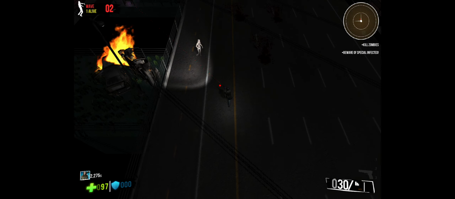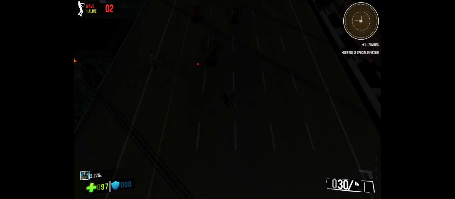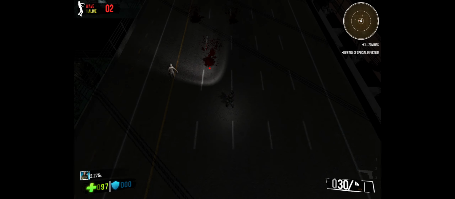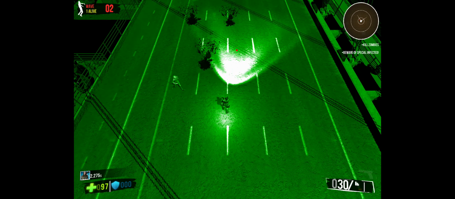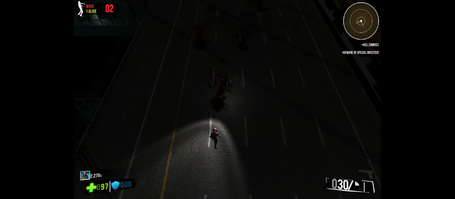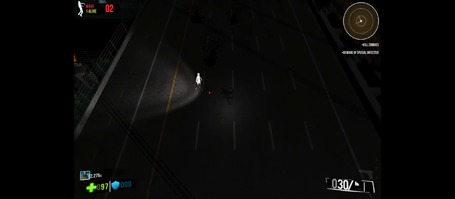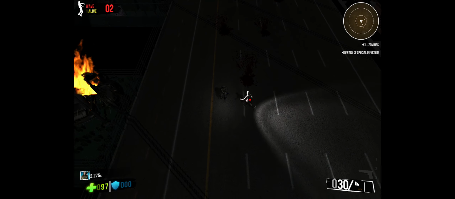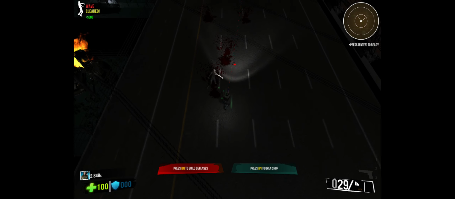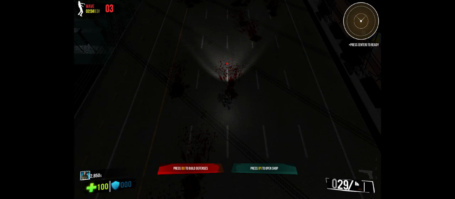Anywho. As you can see in the game, it is pretty dark if you don't have your flashlight or night vision goggles. You are able to put down some of those fancy little spotlights. Or depending on what kind of defenses you have, you can actually have a little bit of lighting from that too. So let's go ahead and get rid of this zombie and continue to the next zone. Or next wave.